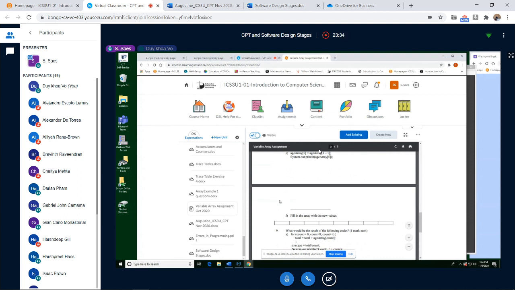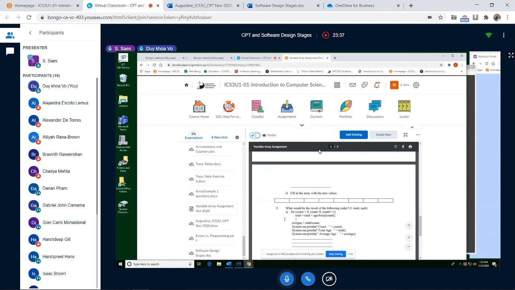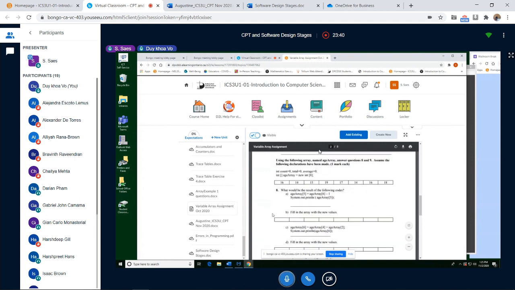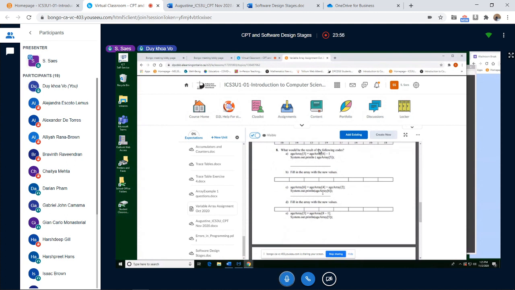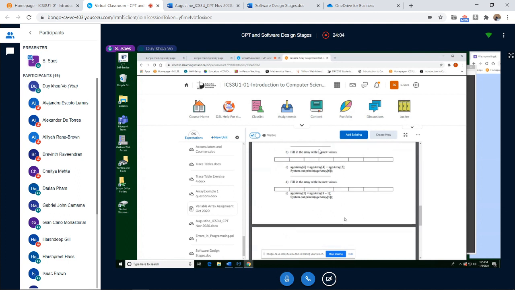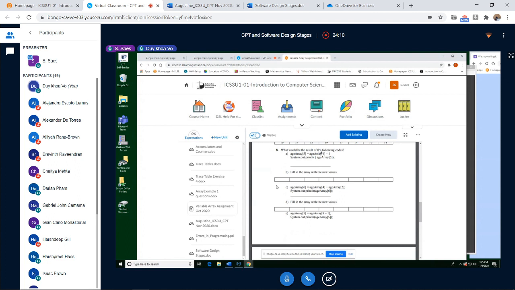That's correct. Yes. So can you scroll back to 8? I'm going to talk about it again if you want to make sure everything is correct. Okay. All right. So I have 8A. So when I do the A and I get the result, I'm going to fill the result in the B. That's right. And after I get the result in B, I'm going to use it to do in 8C. That's right. And when I get the result on C, I'm going to fill it in the D. That's correct. Yes. And then I just continue to do it for the E and then the F. That's correct.